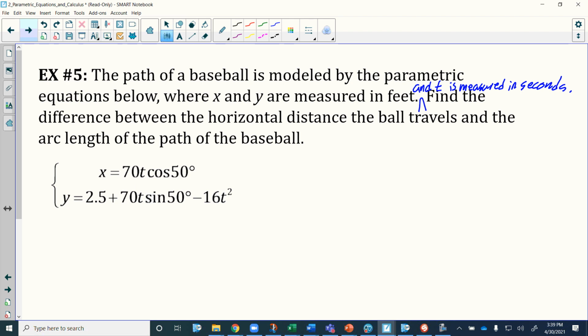Not sure if that's necessarily necessary for this problem, but okay, let's see what we get. Now again, this one has on the diagram, for those of you following along with your notes, that we're using a calculator. And this one you really do need a calculator for, and it's not going to be the kind of problem that you can just plug something in at the beginning and be done with.